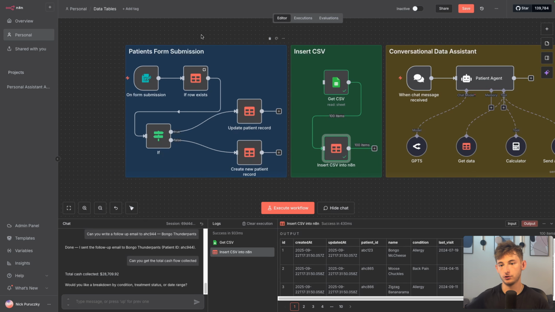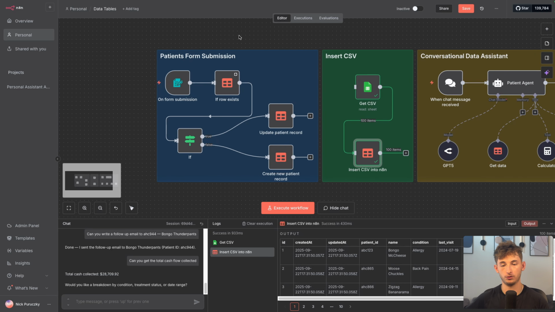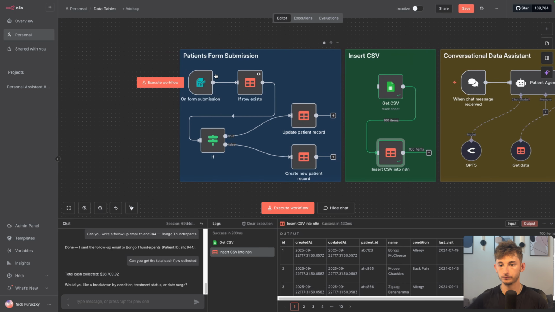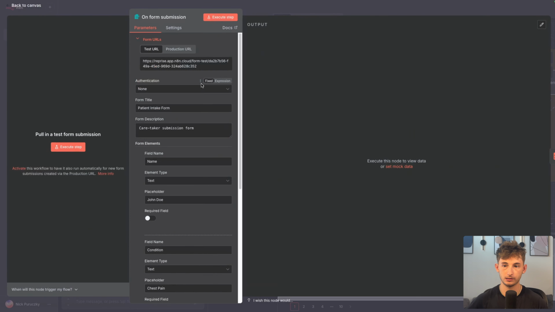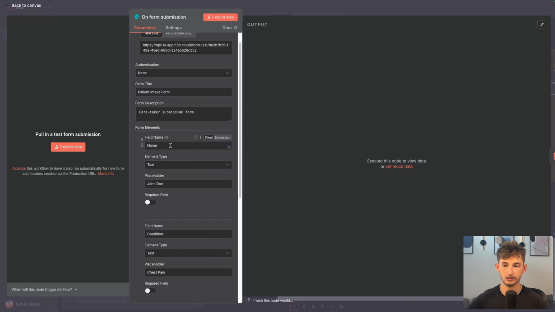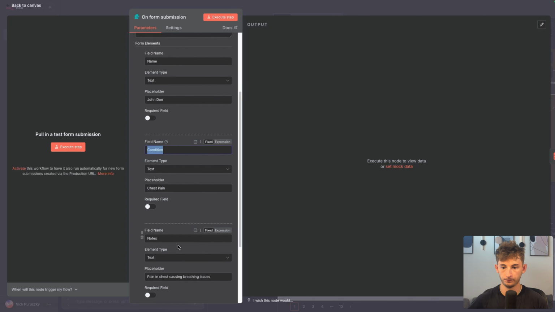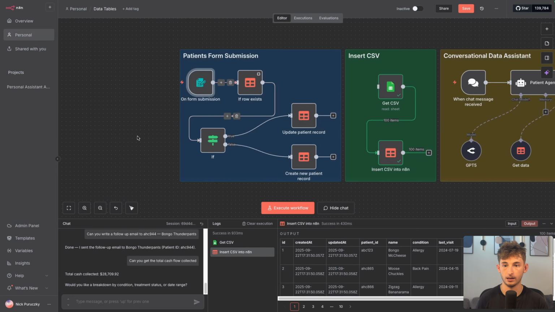Next up, I wanted to showcase how you can use some conditional logic within this, and some filtering. Again, we're going back to the example of a doctor seeing a patient. What we've done is create a very simple form asking for the name, the condition, and the notes. Every time a doctor sees a patient, they will be filling in this information, but we can also be using this for intake.